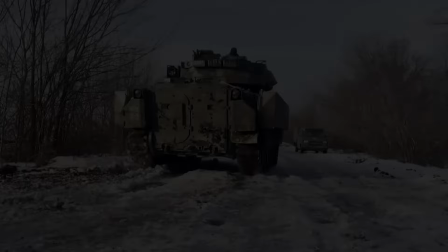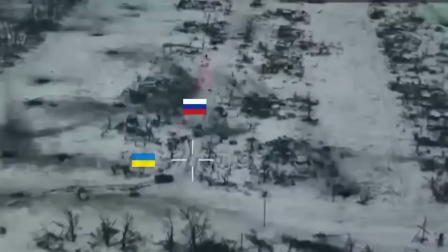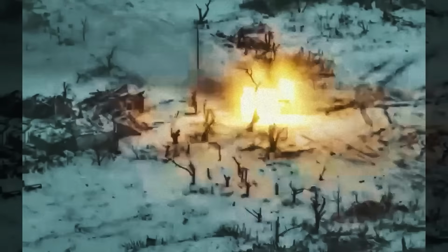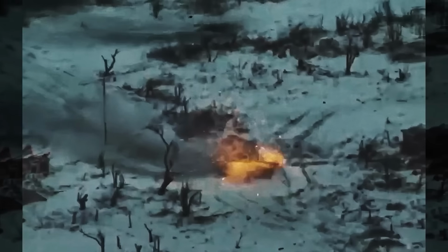Bradley encounters the most modern Russian tank, the T-90M, just 500 feet between them. As Bradley's gunner said, he feared most to see the tank in his sights, but there's no time to fear, and Bradley opens fire. The gunner knew he wouldn't likely penetrate the tank's front armor, so he tried to aim for the tank's targeting systems.